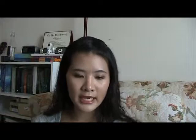Next I have two makeup products. The first one is from the drugstore by Elmay — this is the liquid lip balm. It's actually a lip gloss that feels really nice on the lips. I'm normally a lipstick wearer because I don't like how my hair gets stuck on lip gloss and gets sticky, but this is not sticky at all. It's very comfortable on the lips. Sometimes lip gloss can make your lips feel kind of burnt, but this one doesn't do that at all. I have a review on this so I'll link it below.